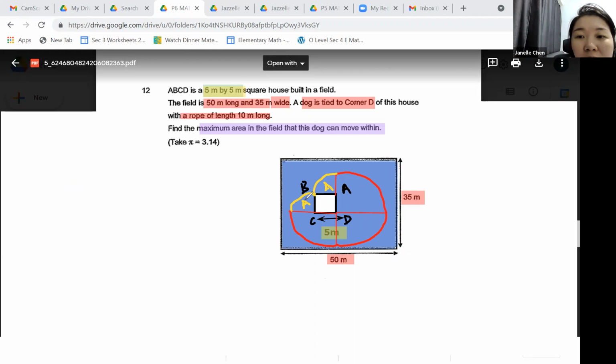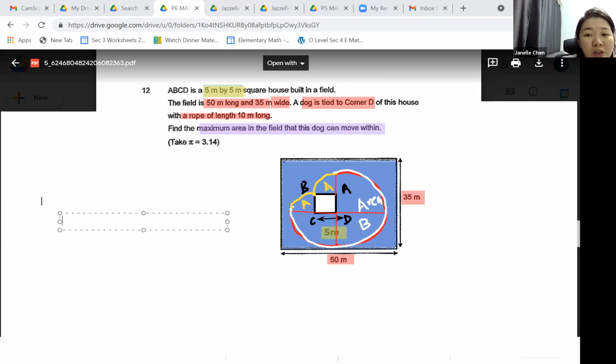And at the same time, I'm going to label this whole part, which is my 3/4 circle, as area B. So this is area B for the whole part here. That is the part that the dog is being restricted to, which is this 3/4 circle that is now turning white. So with that in mind, it will make things much easier for us to solve.